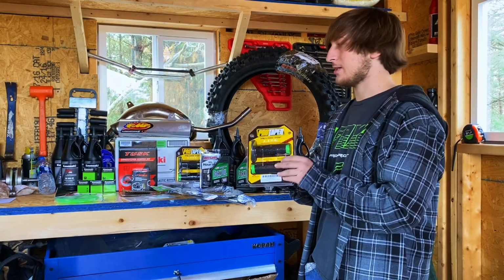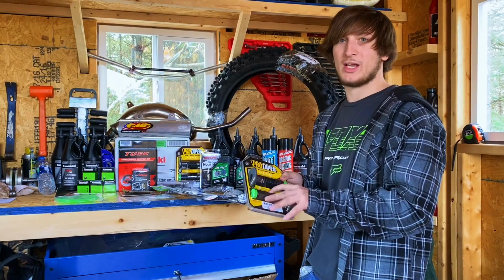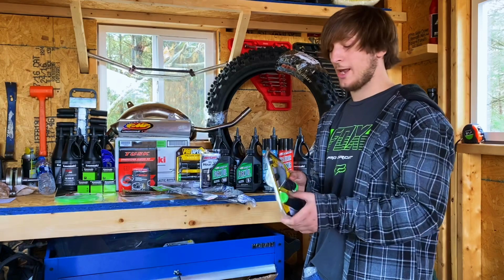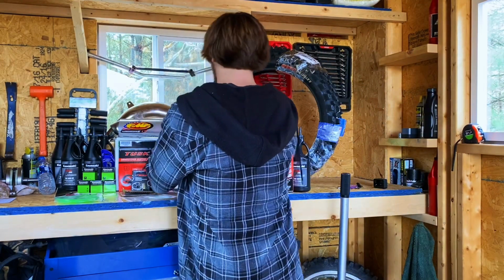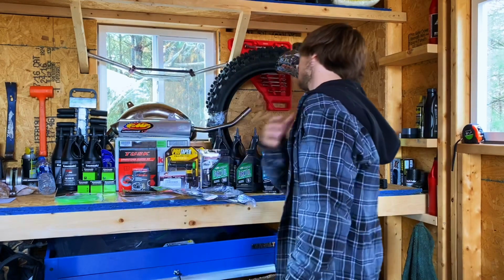I might not put these on the 125 just yet because I just had to replace them. One of them is ripped because my dad decided to wreck my bike. So, you know, these were $15 a piece.